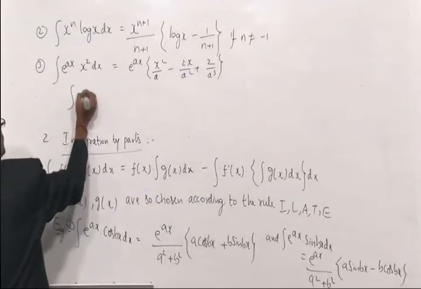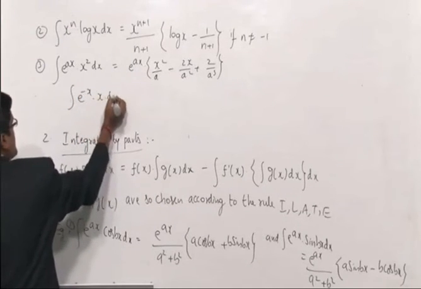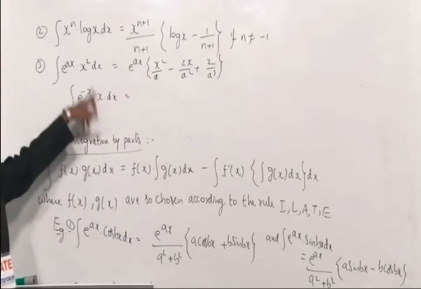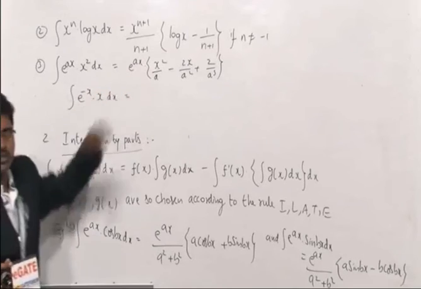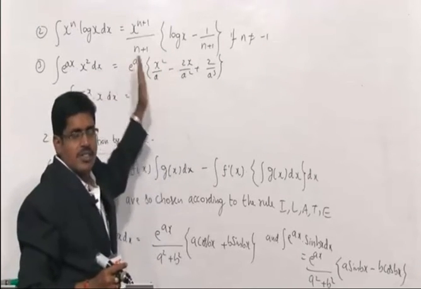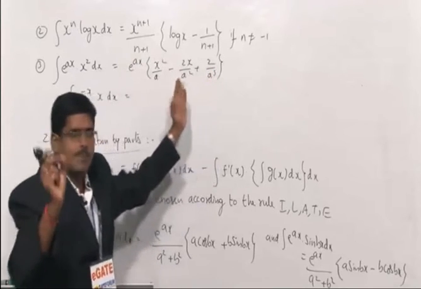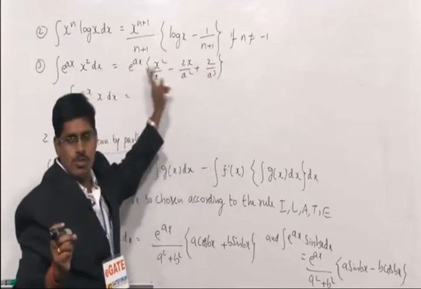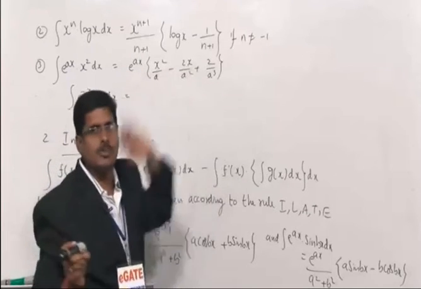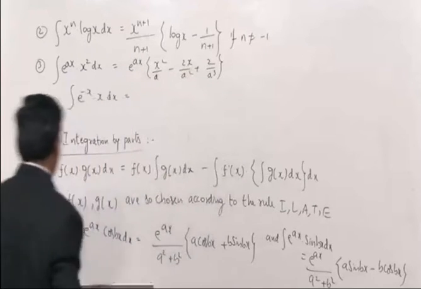So later you do e power minus x into x dx. Similarly, the above procedure. Here a is equal to minus 1. Instead of x square, we got x. According to this procedure, first write e power x, and then the next given second function, the polynomial function, go on finding the derivatives after leaving gaps. Those gaps are filled by alternating positive and negative symbols, and each term is respectively divided by a square, a cube, where a is nothing but the x coefficient.